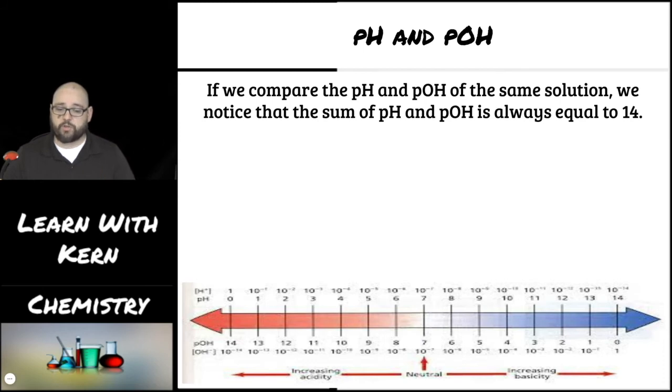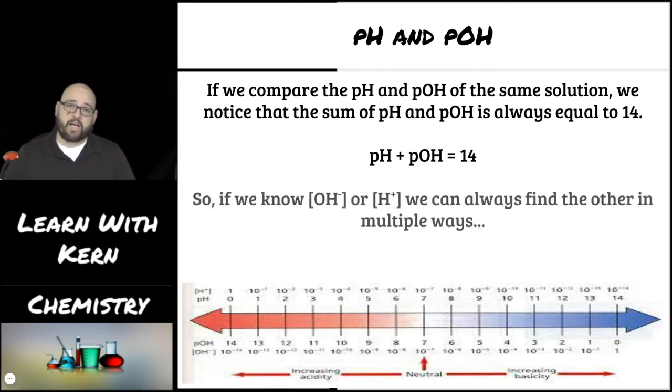Okay, so you look at the pH of 10. Well, when you have a pH of 10, your pOH is 4. 10 plus 4 is 14. You'll notice that for every single solution, every point on the scale, your pH plus your pOH is always going to equal 14. That's a very important equation to remember. pH plus pOH equals 14. That will always be the case.